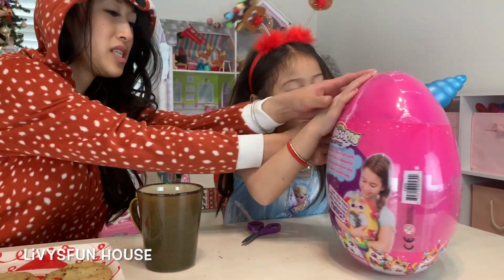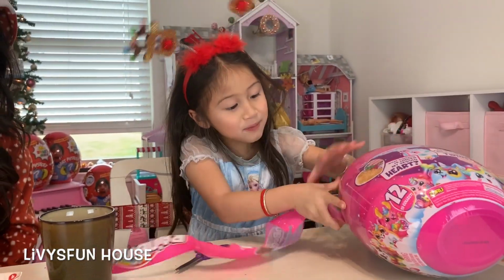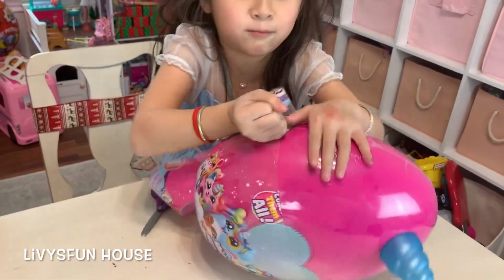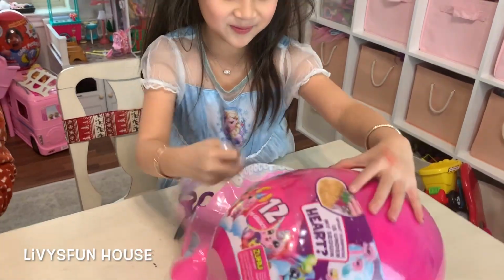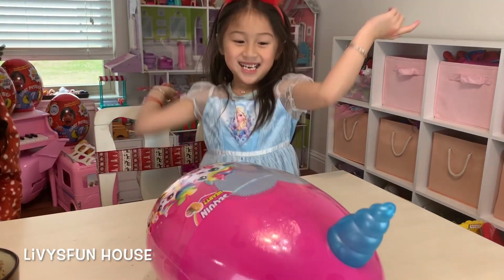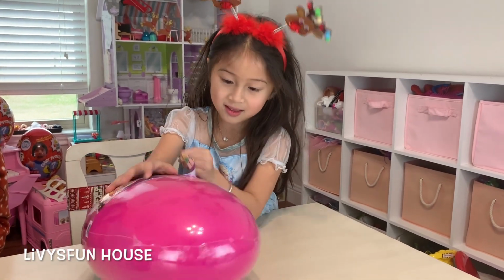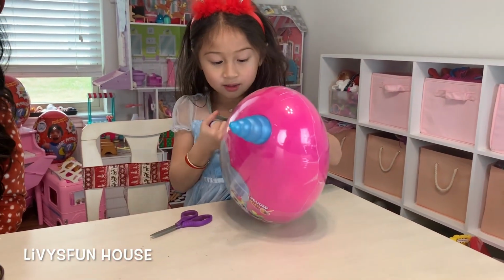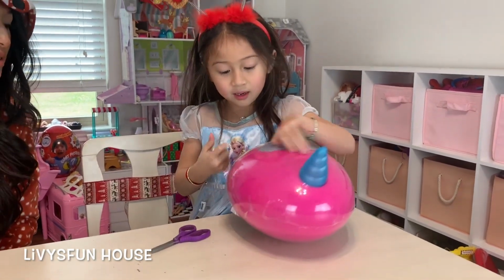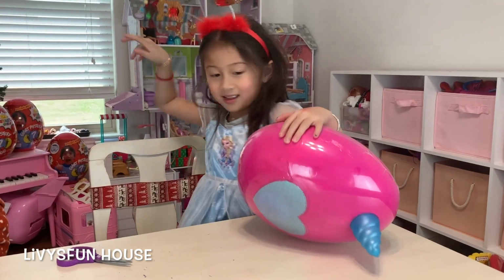The wrapping is so hard. Hold on, let's make a clear strip first. There you go. Ooh, it's pink. Oh, use those muscles. And going and going and going. Oh, I forgot where my tear strips were. The tear strips are just like, oh wow. It's pretty tough. What? There's another packaging? I thought we were done.